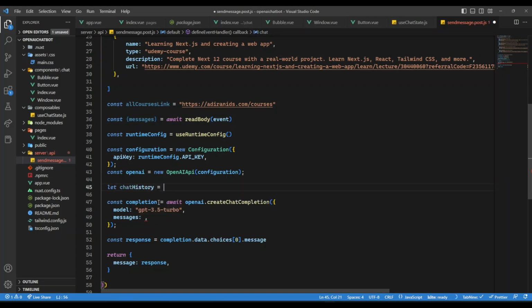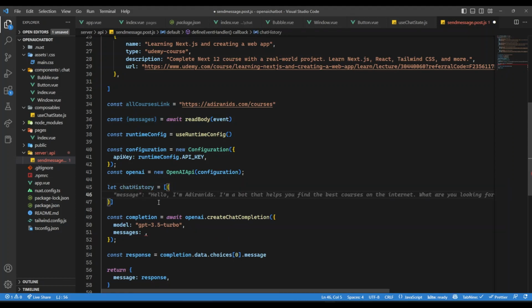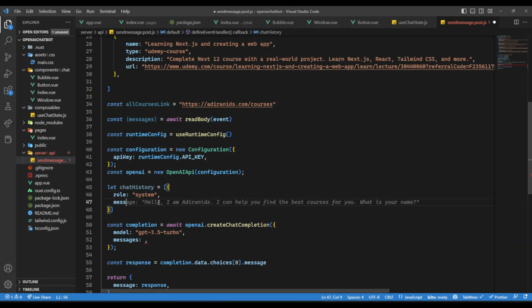This chat history will initially have the role of system, and then it needs to know how it should behave, so next it will have the message. I'm not sure why it's using our company name, but that's fine.